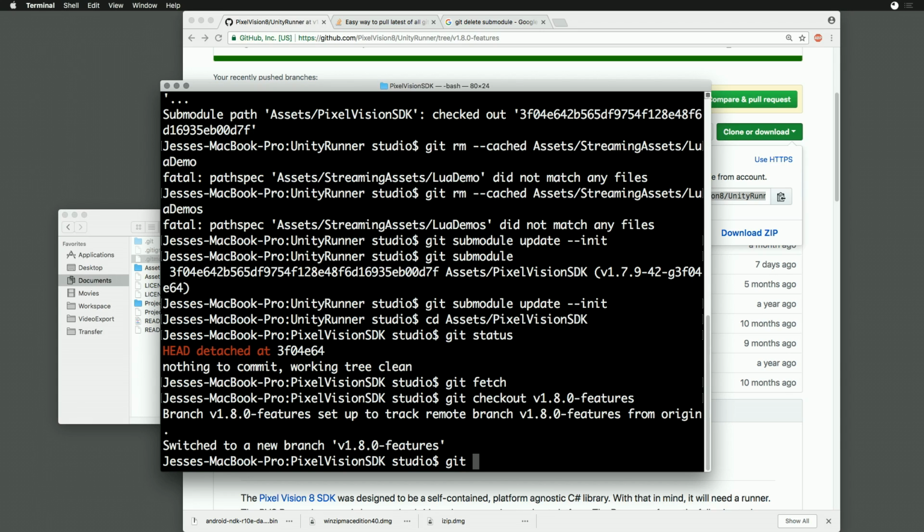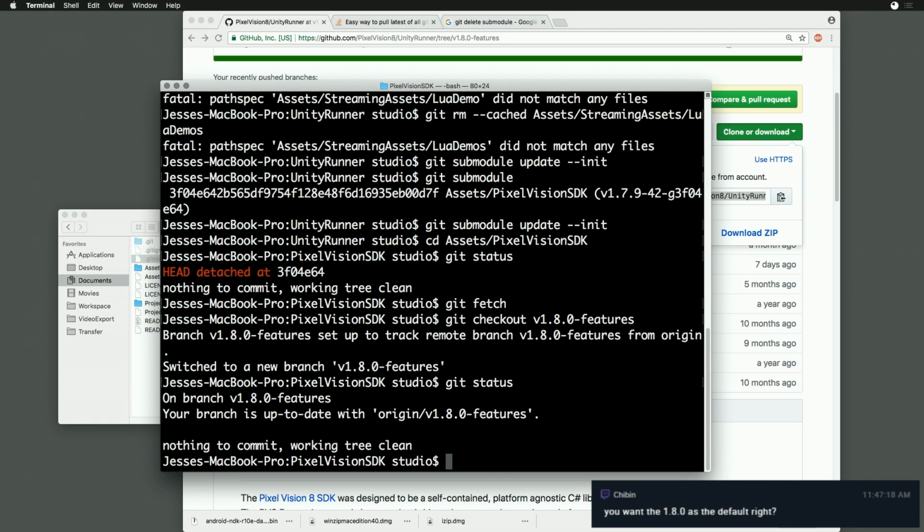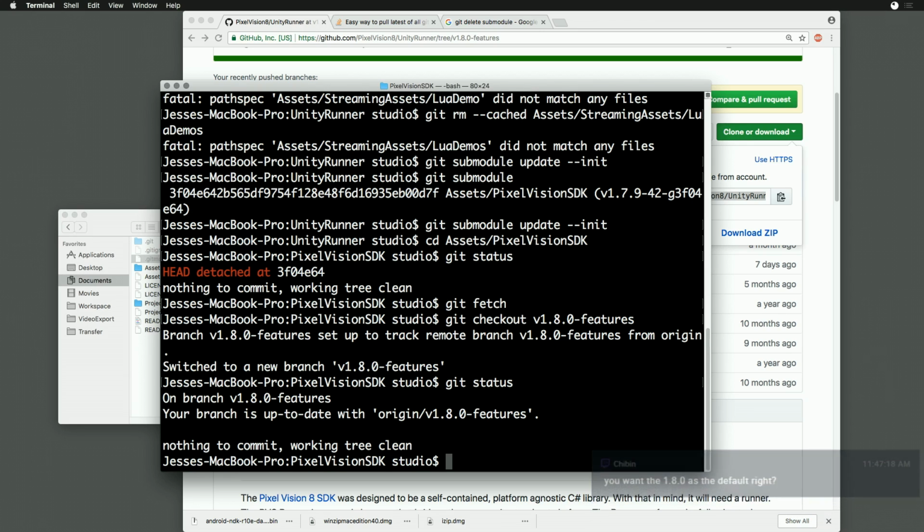Branch. All right, so we're in the right branch. Oh my God. Yeah, I want 1.8 to be the default, but the bigger problem is I've deleted the one thing.